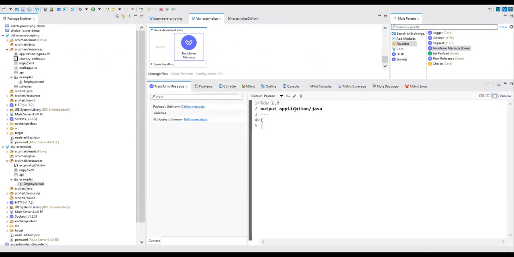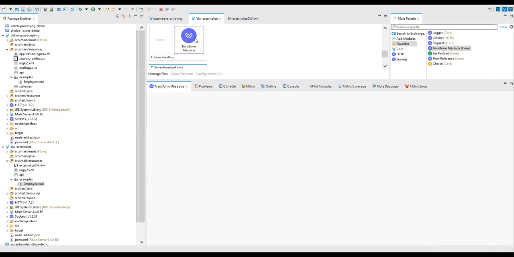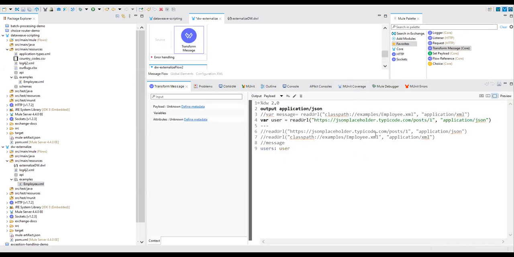Now here, let me put this XML which we were generating in the previous step, this XML we were generating. If I go ahead and XML here.